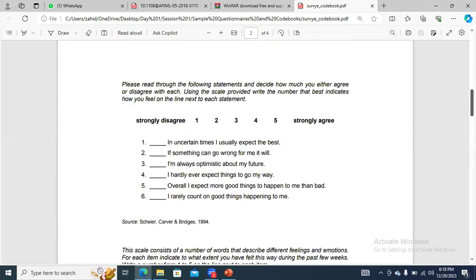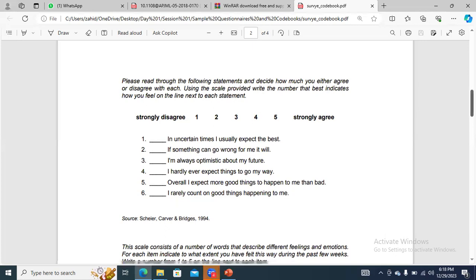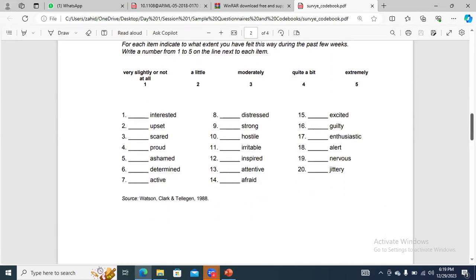The next part of the survey questionnaire consists of the actual variable, the information related to your actual variable, whether you are using an independent variable or a dependent variable. You need to ask some predefined statements or questions that you have adopted from any study that I have shown you. You can adopt the statements from your base study, your base papers. This is the second part of a survey questionnaire.